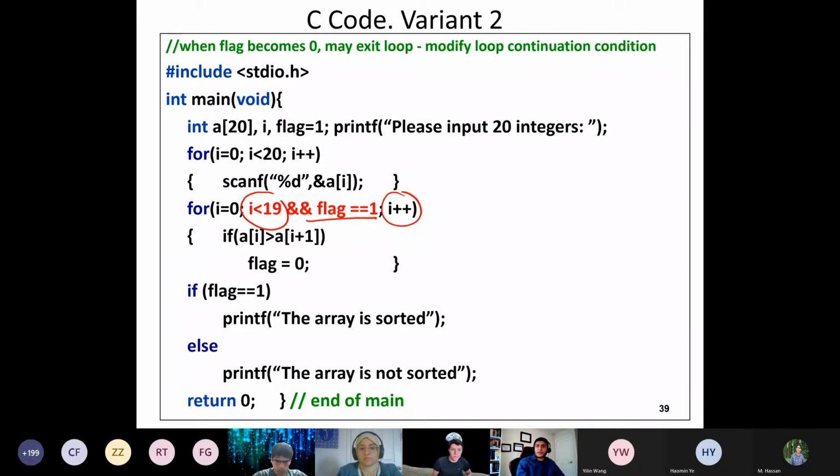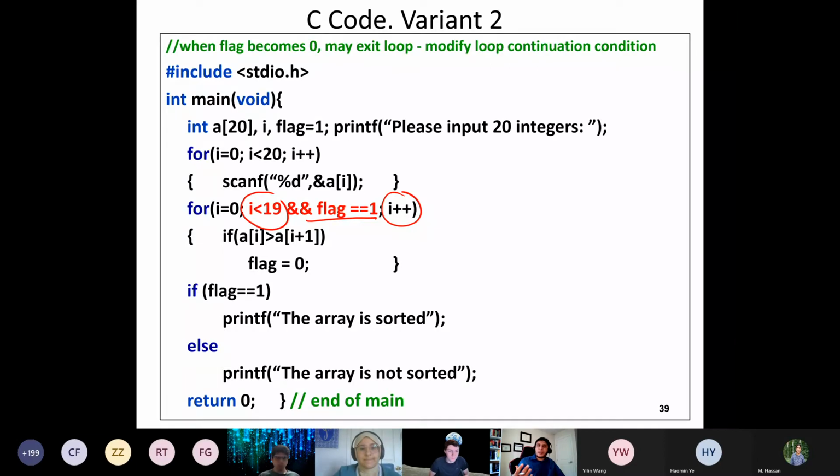Good. Why do we do this? Why do we need to avoid continuing? What is the harm of just continuing to check the array? It's still correct, right? What do you think? Why do we bother complicating the condition or adding a break statement or additional code? Slower, exactly, yeah. So it's more redundant work. That's work that is not really needed. And we were talking about efficiency of code, right?